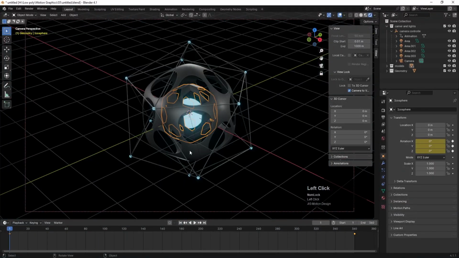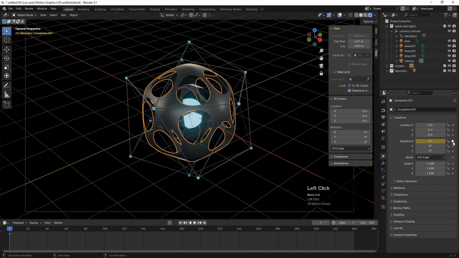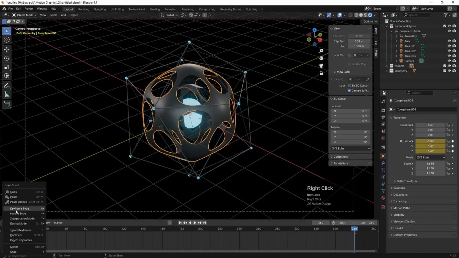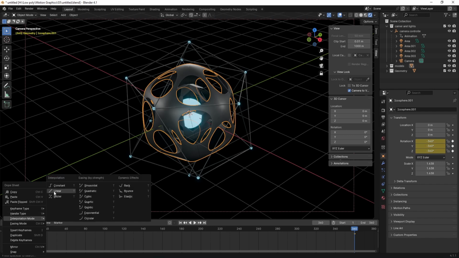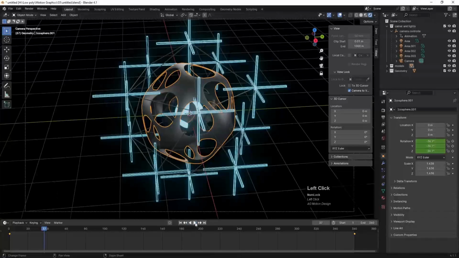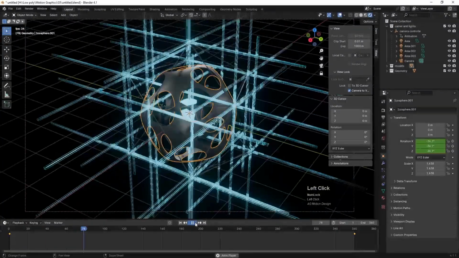Similarly, I'm going to select this portion, create one keyframe each, go over here. Let's make this minus 360, minus 360, and minus 360, and create another keyframes. Again, we will select all of these keyframes. We will right click, keyframe interpolation mode, and choose linear. Okay, so we will get this rotation animation inside this.